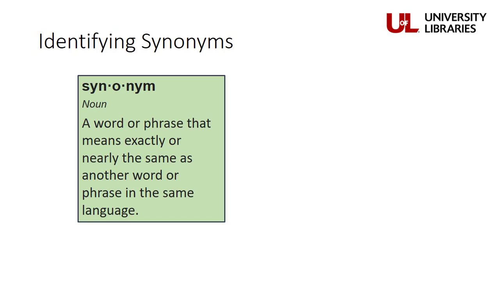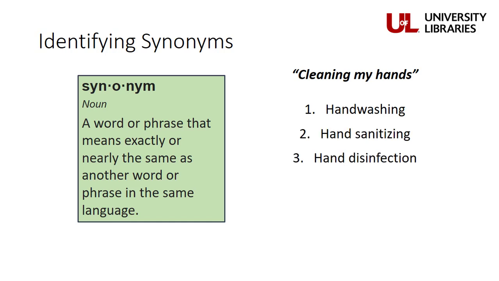Synonyms are words that are similar to the ones from your question. Why do we need to do this? Because synonyms can make searches comprehensive. Think of all the ways you could describe cleaning your hands: hand washing, hand sanitizing, hand disinfection, hand washing as two separate words, or hand sanitization — that's five different ways to describe the same concept. If you had just searched for one of these phrases, you might miss out on a whole bunch of articles that used the others. So synonyms are key in helping us make sure we find everything written on our topic. Sometimes coming up with synonyms is easy, and sometimes it's more challenging. Sometimes you're searching for something so unique, like a drug or a surgical procedure, that there aren't any other terms to use — and that's fine, as long as you try and think through each of your concepts before giving up.